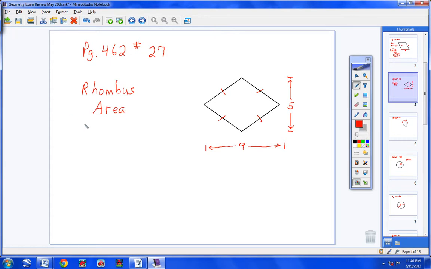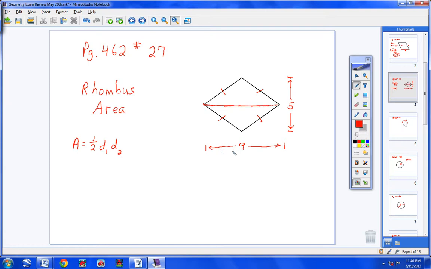Okay, I want you to know how to find the area of a rhombus. Area of a rhombus, okay? Now, the formula is 1/2, are you ready? Diagonal number 1 times diagonal number 2. Now, and again, you should be turning in your book and following along. Page 462, number 27. I have a question for you, Tara. If I were to draw a diagonal like this, how long would the diagonal be?